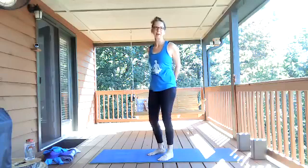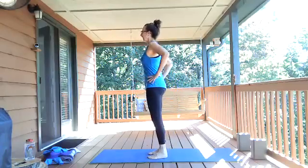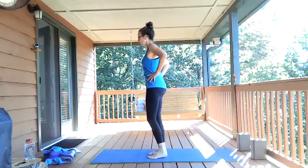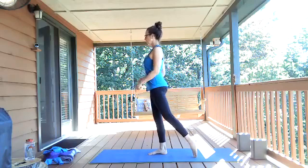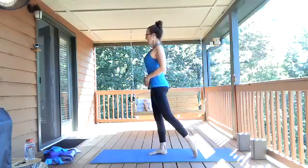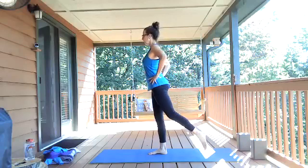I can't forget the back side. All right. So stand tall. Lean into your left foot or your right foot. Take the left one back. Now, here's the tricky part. So put your toe on the floor. Lift up tall. Try not to go into your lower back, but lift and hold.